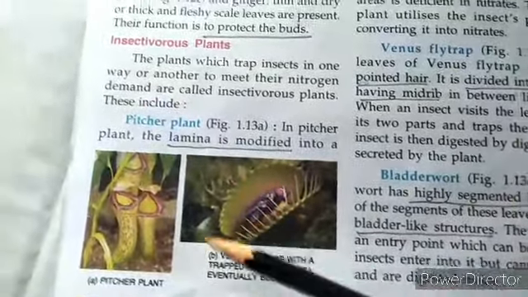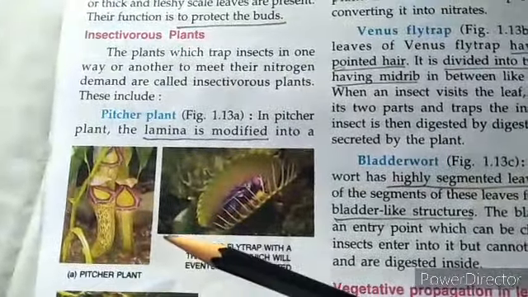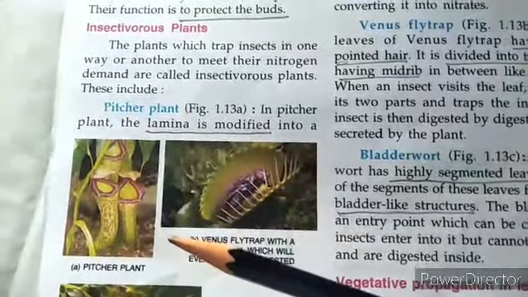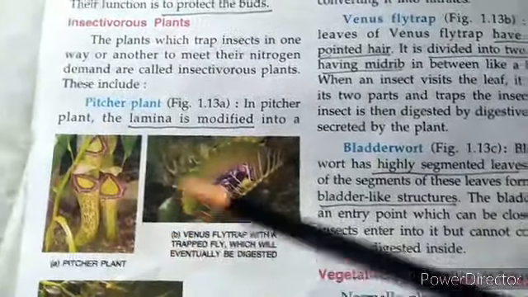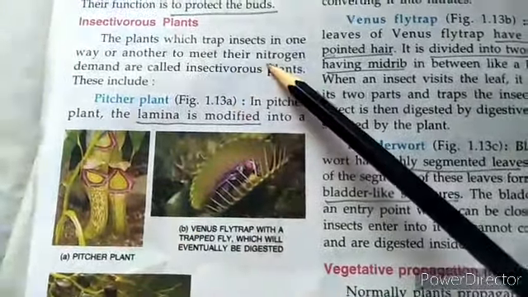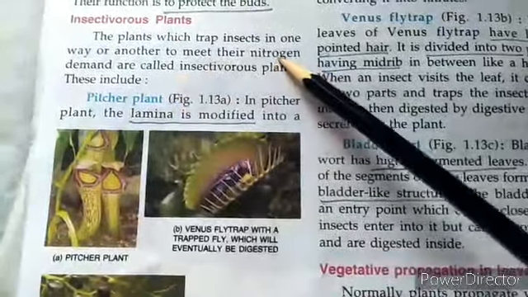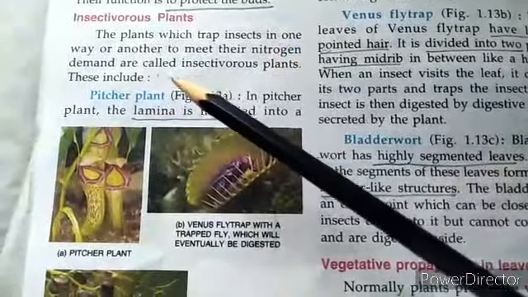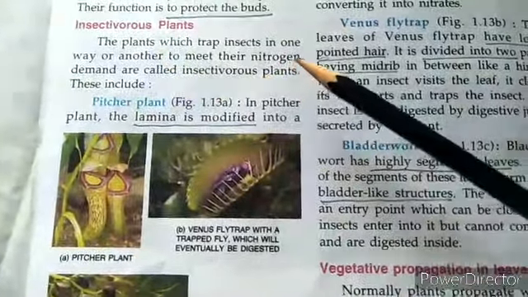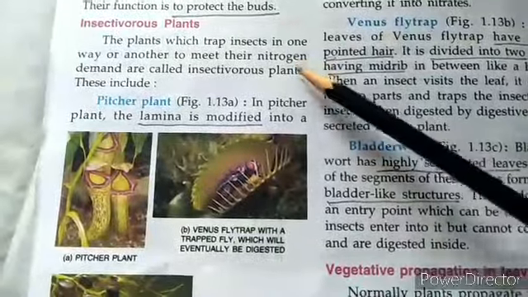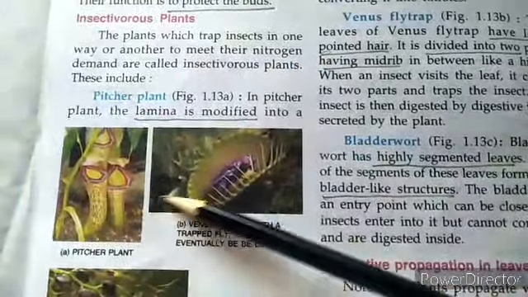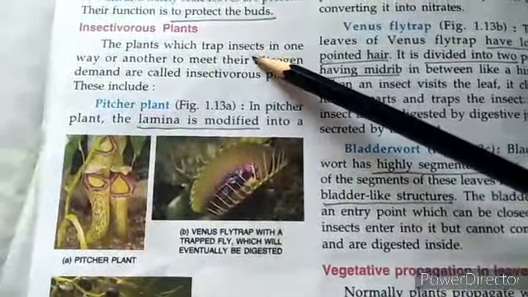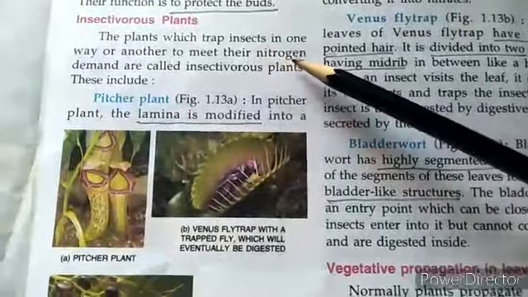So generally we do not know plants to be non-vegetarian, or we do not consider that they will eat other organisms. But because in a particular place the soil is not rich with nitrogen, which is an important nourishment required for the plant, just to make sure that it can meet its nitrogen demand, it has made certain modifications in itself so that they can capture insects, and from the body of the insects they can get the nitrogen.